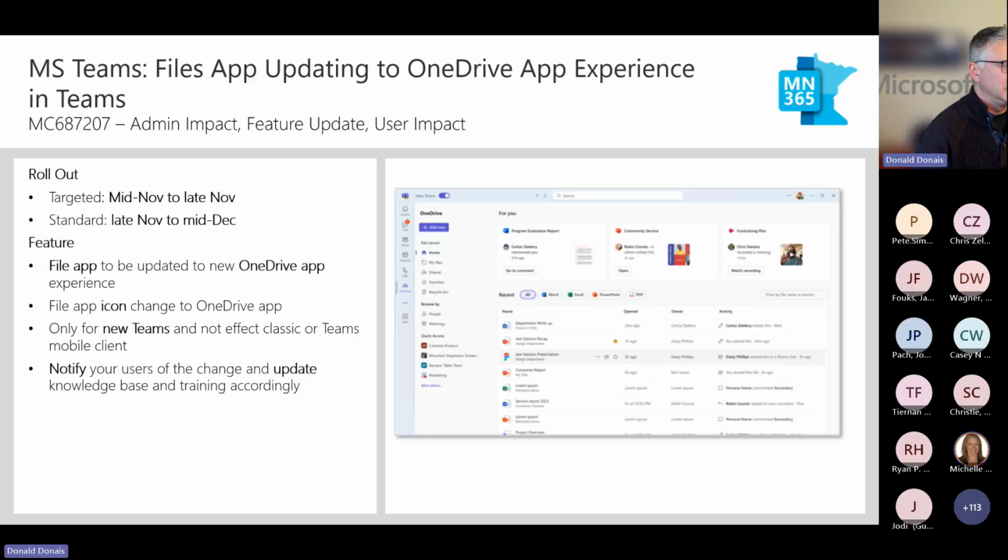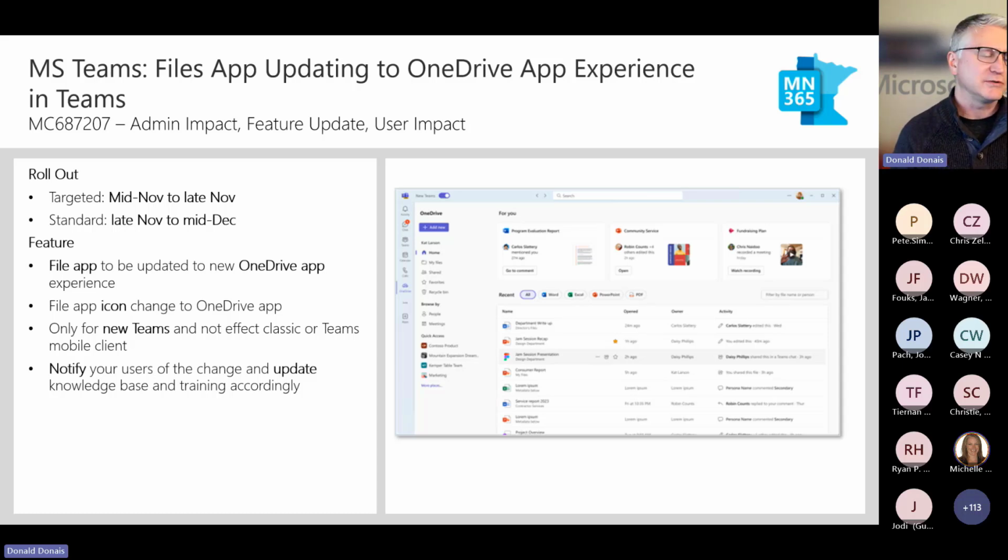Moving forward. Another thing you want to mark down on your calendars as far as something that's going to be changing and could throw your end users off: mid-November to late November is targeted release, but for everybody else, it's late November to mid-December. The Files app is going to be no more, and it's going to be updated to the OneDrive app. And you literally are going to get the same experience.